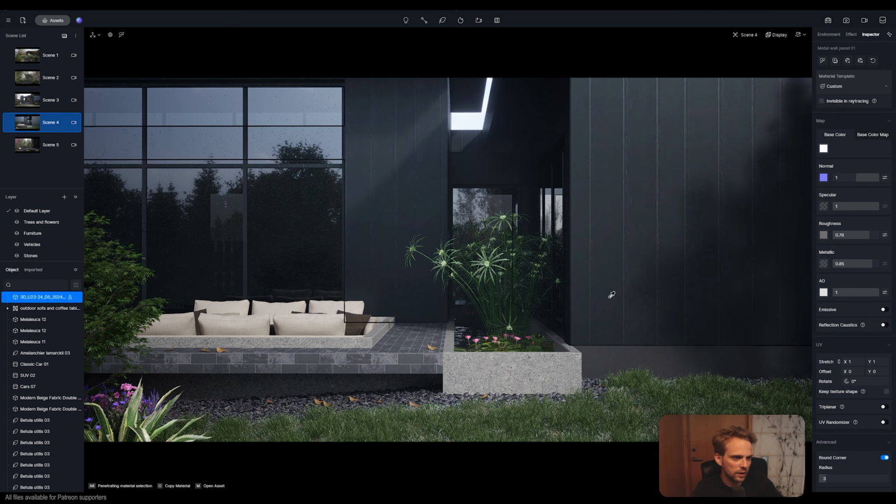We have the material template custom set to this facade, and if I do UV randomizer, not the best. So for stuff that needs to be very strictly placed, you can't do UV randomizer. It's just going to break it completely, right? So it's only for organic things and kind of grainy things, if you know what I mean.